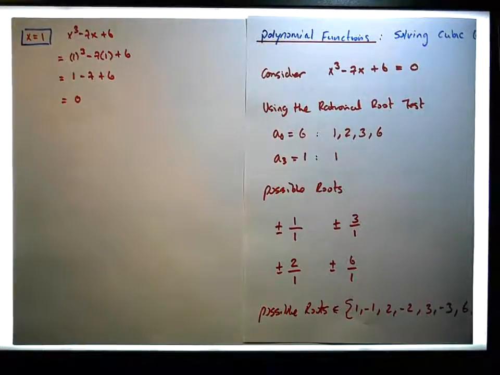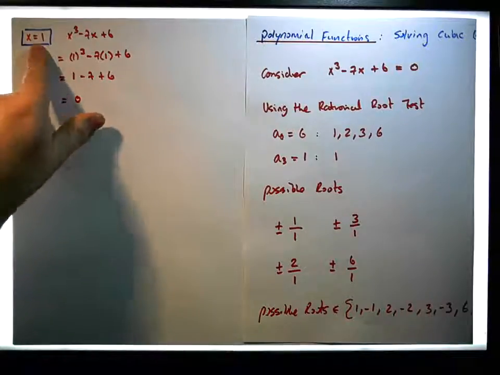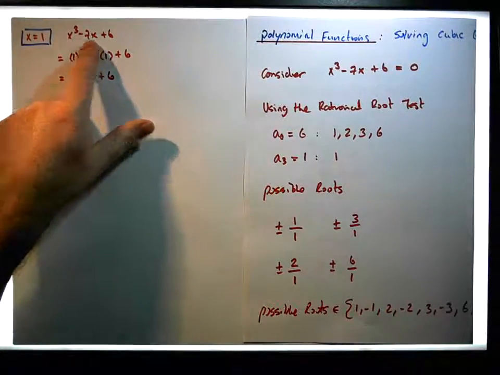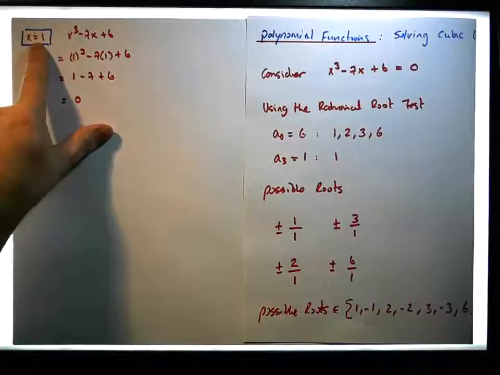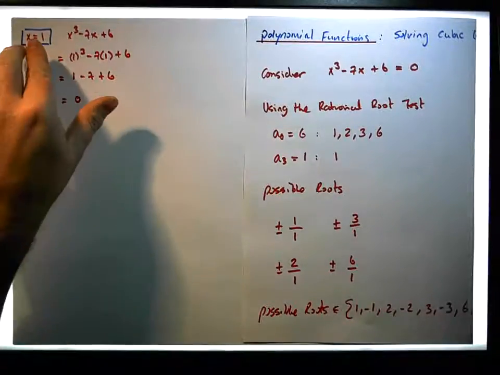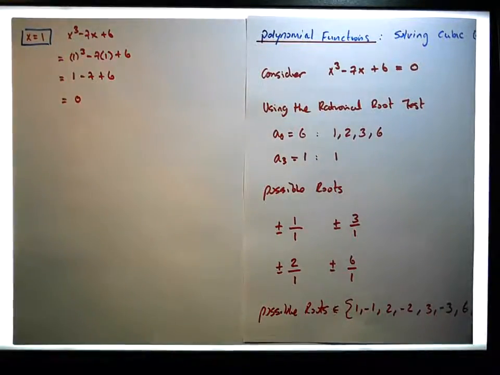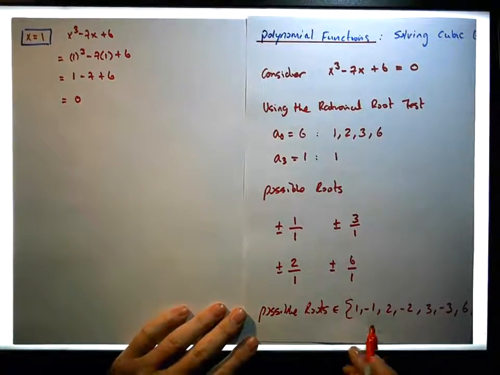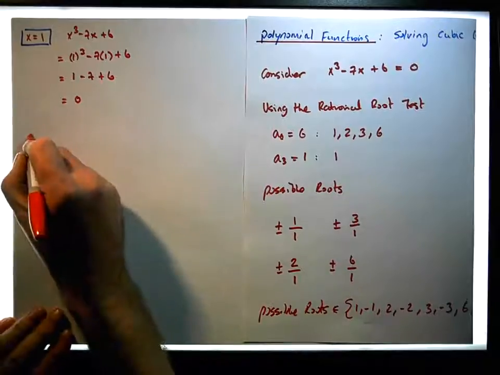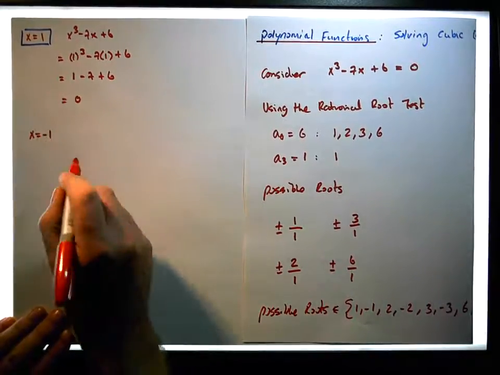But what I actually like to do is, because this is a root of this particular polynomial, that means x minus 1 must be a factor of it. So we can divide x minus 1 into this polynomial and see what we get. But let's just continue. Let's use all of our numbers here. We've just done 1. Let's have a look at x is equal to minus 1 and see what we get.